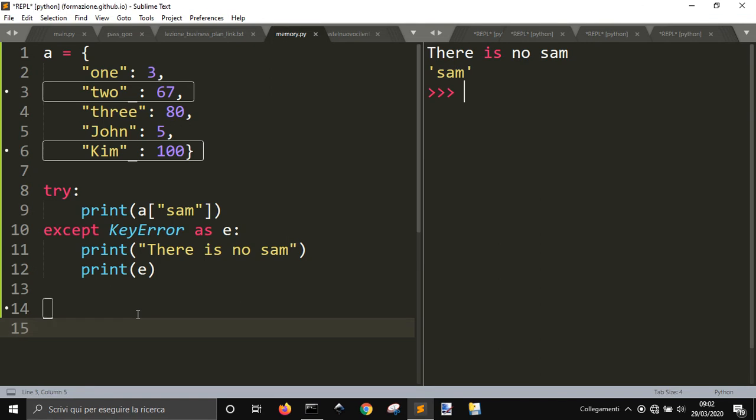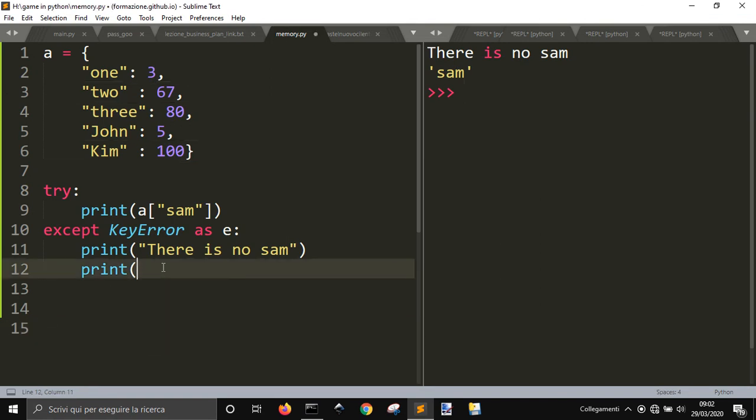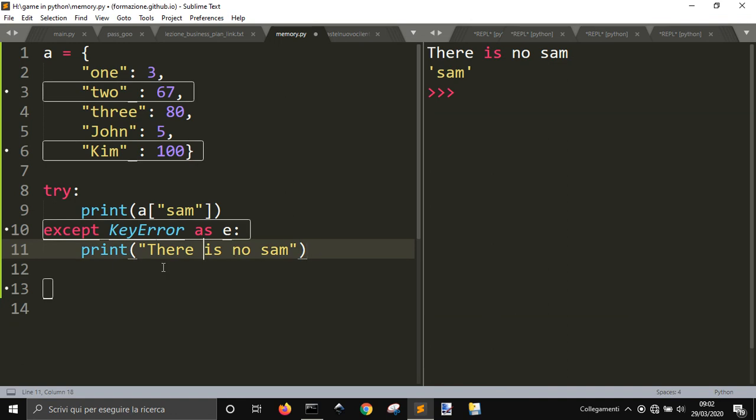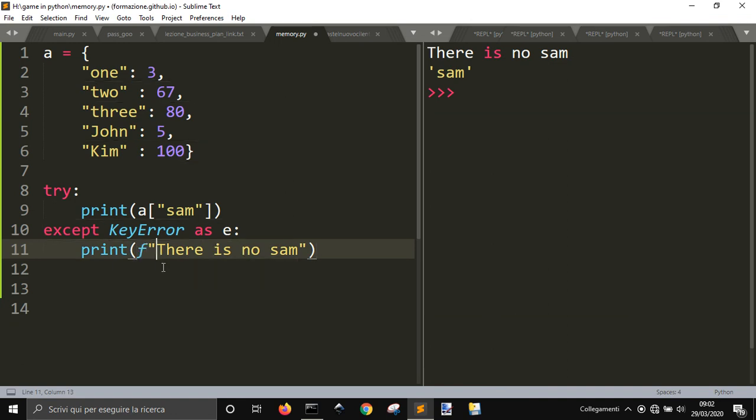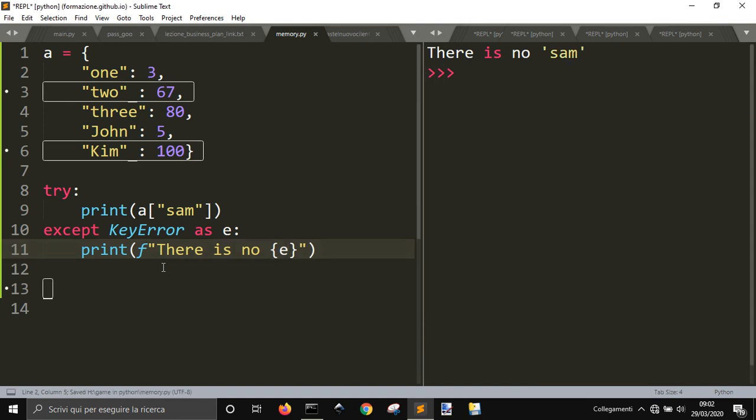And so you see there is no Sam, so you could also have done something like this. And I want to teach you another thing. Use the f here and use the curly brackets here and print an e here. There is no Sam, so we use this variable here to put it inside.